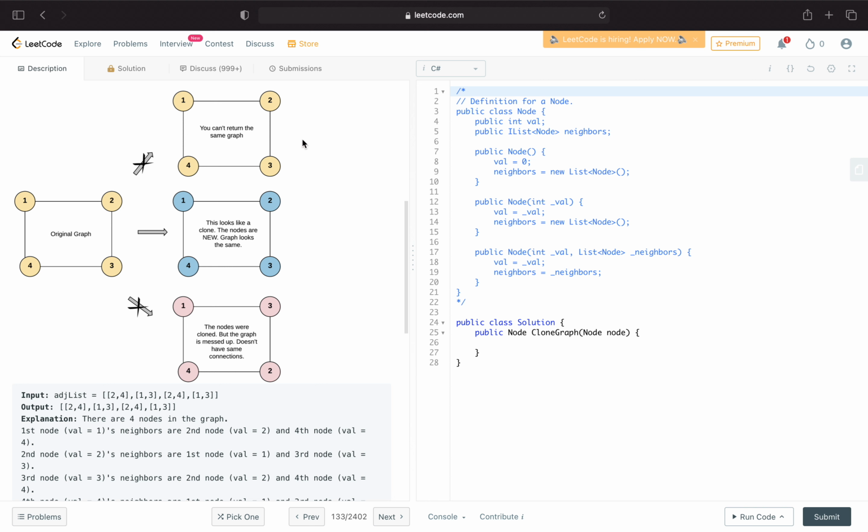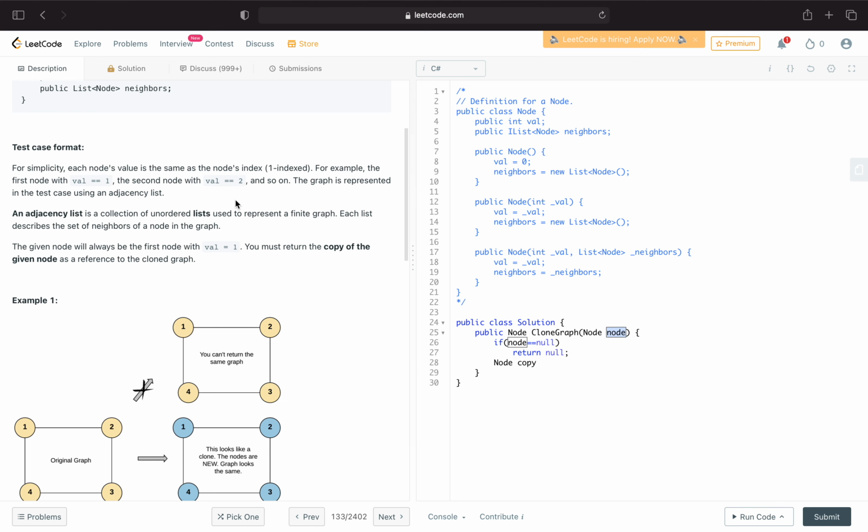Okay, let's do this. Because I prefer to use depth first search and I like to use recursion, I have to write the depth first search helper function outside of this clone graph. So for the first time we need to check the node value. If the node is equal to null, we don't need to do anything, and we return null, right? And if it is not, that means we have a graph, there is a node, right? So we will copy everything, with the node being the root.